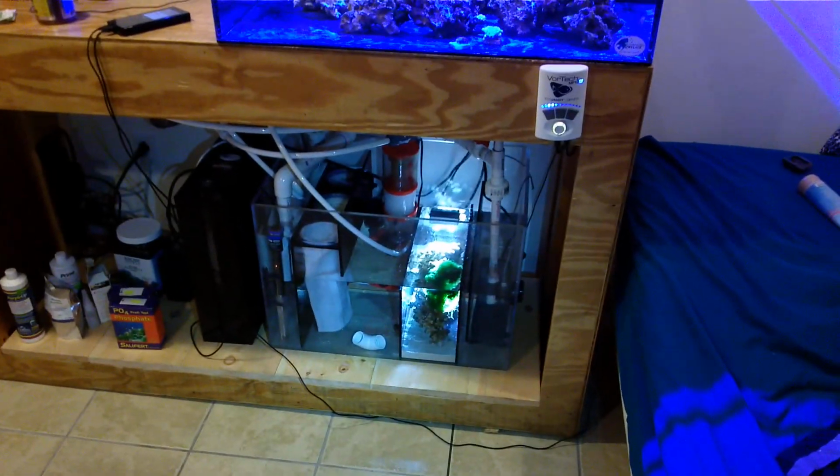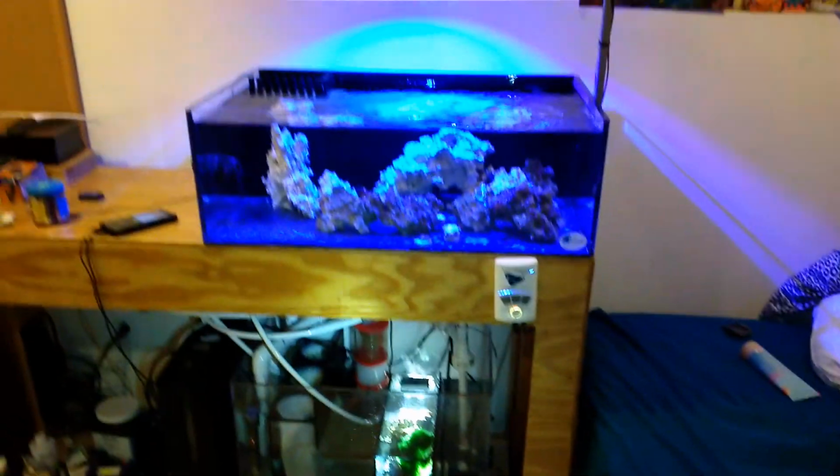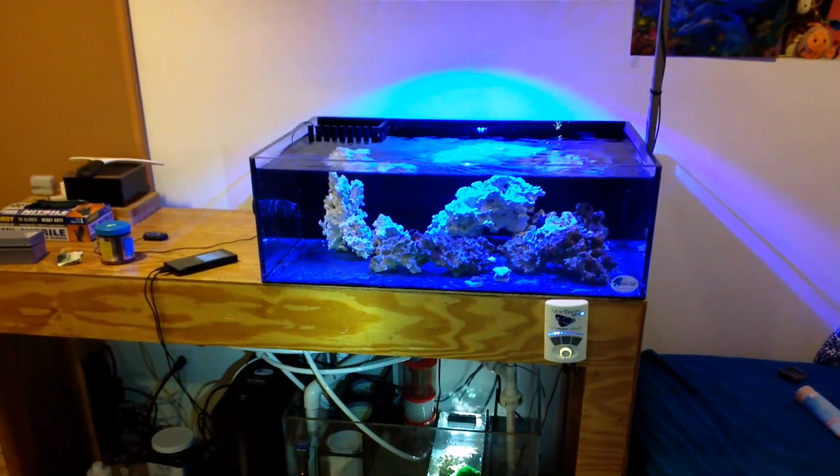You see my little PVC from my acclimation earlier. Acclimated some new corals, but no point in showing you those until the camera's updated.